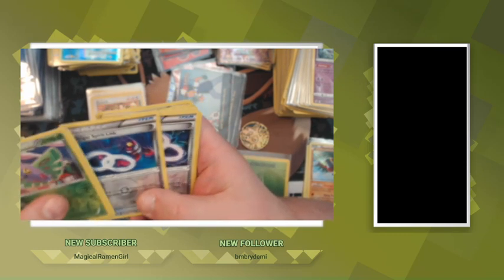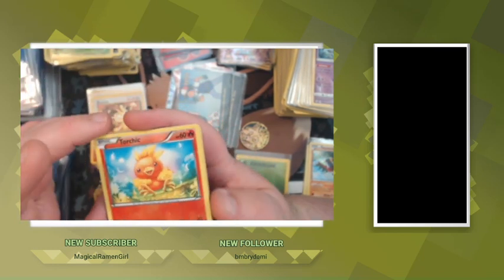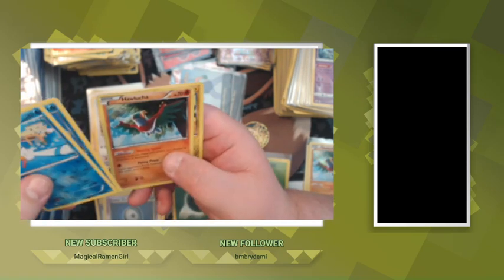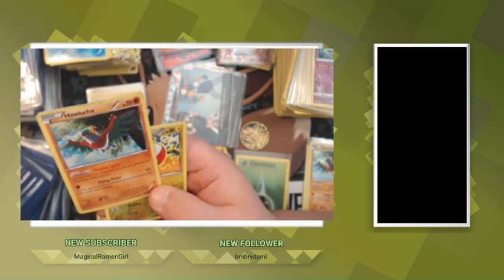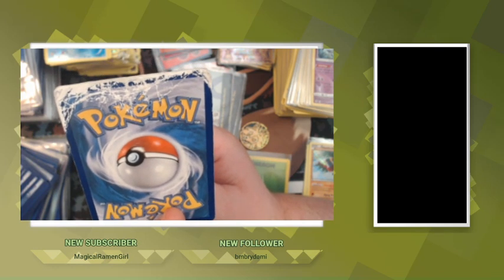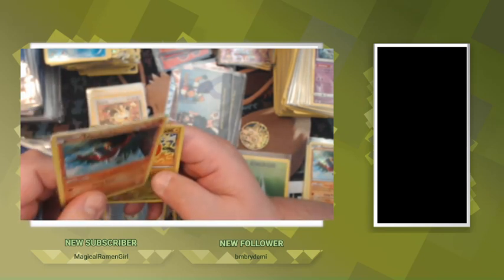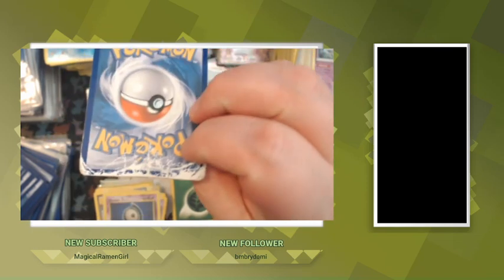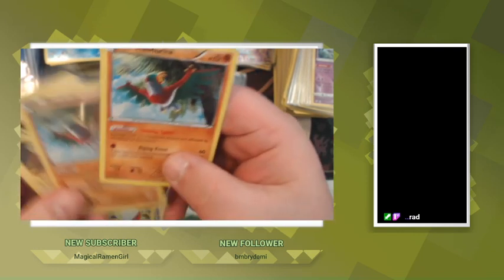I love Hawlucha — just the more I look at him the more I like, read a lot of his stuff, it's funny. He's a funny mon. It's a cute little Torchic chick. There's the other Hawlucha — I had him hold off to the side. So the one I gave you is the one that was sleeved — look at this one, this is the one he gave away for free. I'm gonna add it to your pile because then you have one and Braxton can have one. You don't really mind quality-wise that he has a more beat-up one — then you have a pristine one, same card, so you and him both get one.